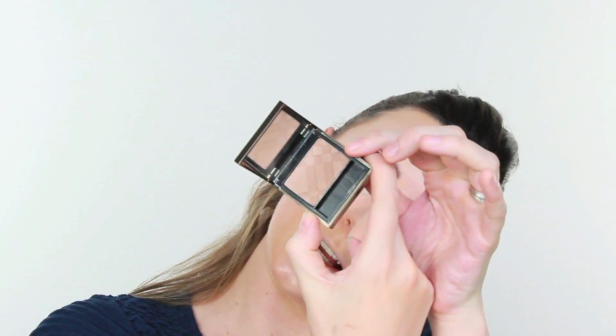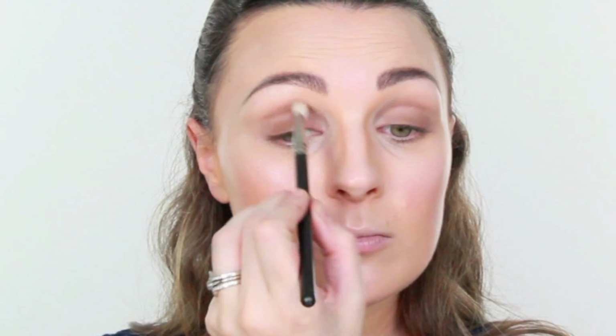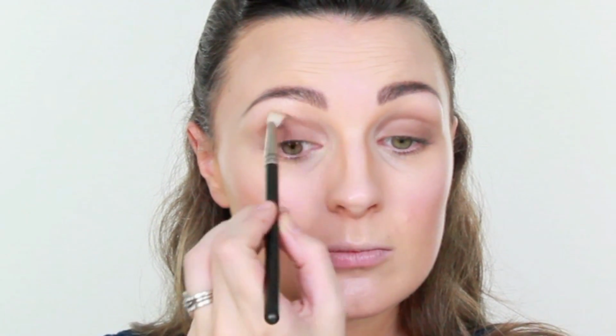Then take yourself a brown eyeshadow. I've got a Burberry one because she's the Burberry model and this one is number 6. I'm going to use a MAC 217. Just push that over the lid. Then give that a good buff into the eye. Quite rounded. And I want to take that under the eye as well a little bit, so really close to the eye underneath.